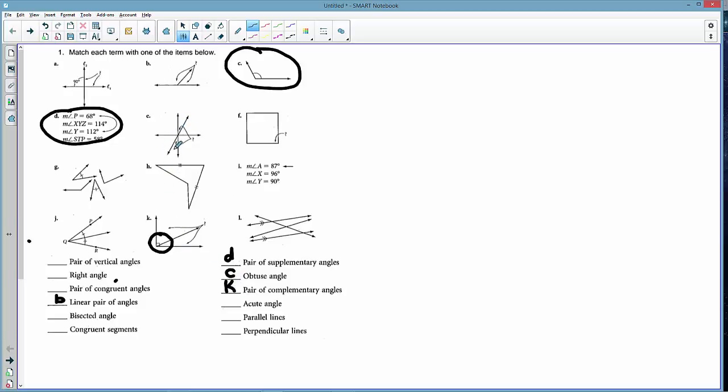These angles are vertical angles, they're across from each other here. So we're going to look for vertical angles, pair of vertical angles, C. Okay. These are a pair of congruent angles. That angle is congruent to that angle. So we're going to say G on that one. A right angle, there should be a right angle somewhere. I think they mean this angle here. Although, technically speaking, there's no other marks here. It's not really that obvious, but I think that's what they're talking about here, F. We would be a lot clearer on an actual test.